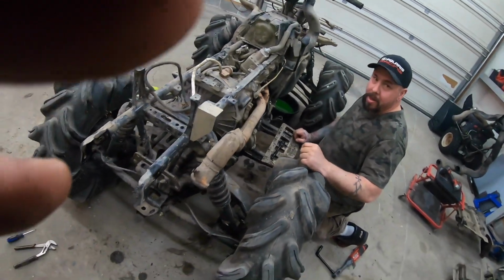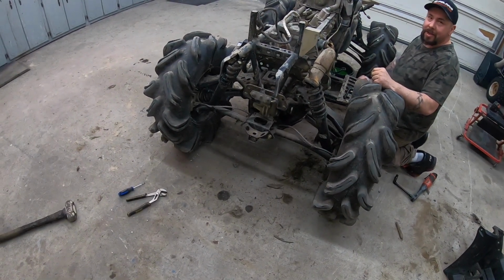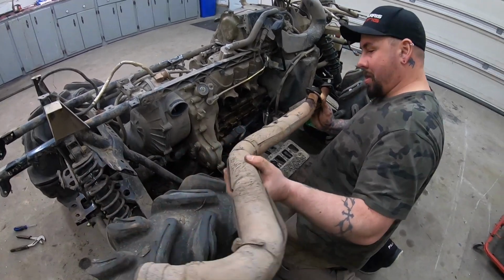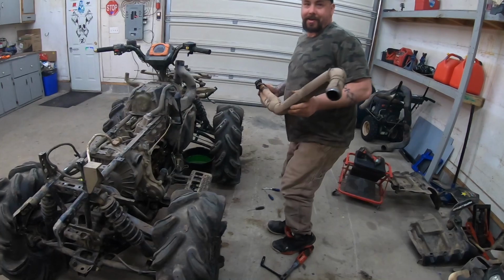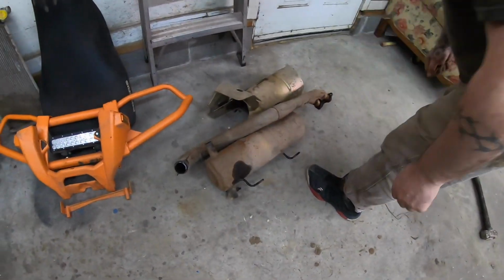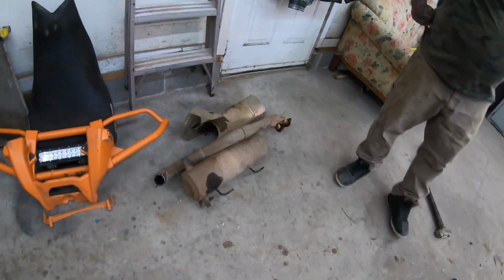Okay, so we've jumped ahead a bit. We got a little ahead of ourselves. So, the exhaust can's off. Derek's about to take the pipe off. And there she goes. That's her. Stock bogging gone. All this weight, I bet you there's gotta be 30 pounds. Stock unit. It's gonna look so much better. Even muddy.